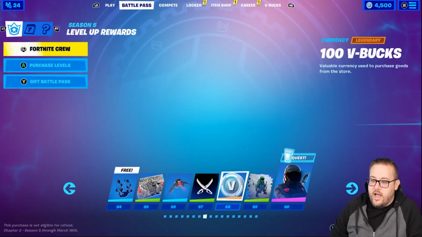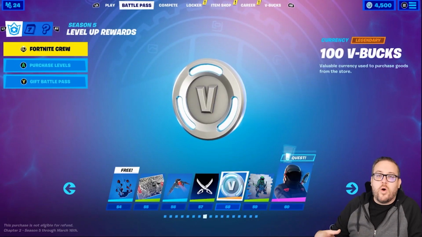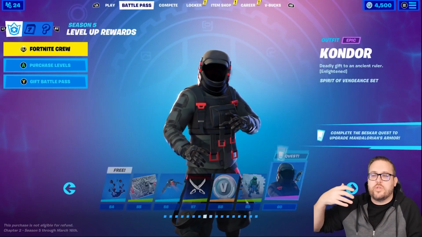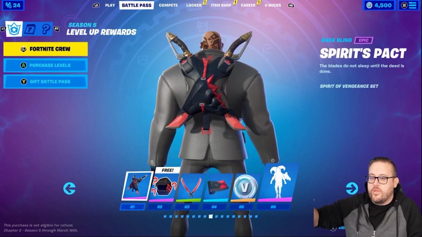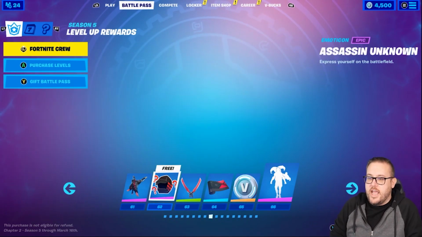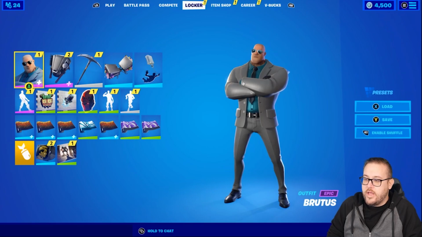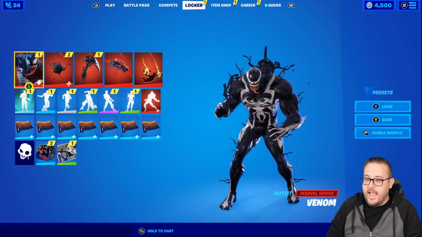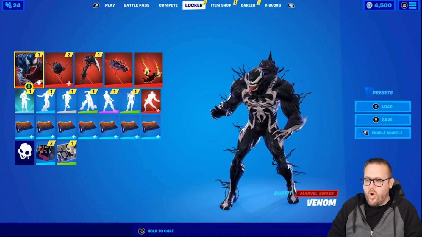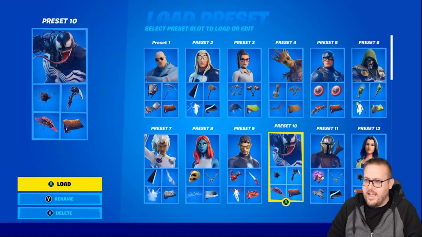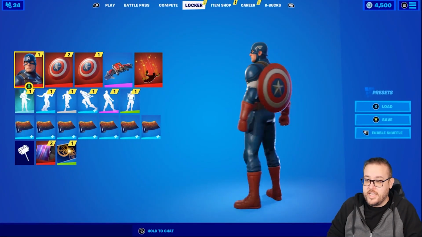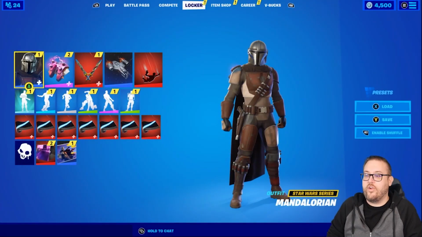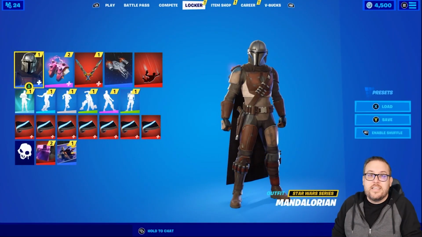And so you can see, these are V-Bucks. So if you get V-Bucks, you can buy stuff in the game. And so you can see as you go on, it keeps rewarding you with skins, with V-Bucks, with backpacks, with all these things. And eventually, you get to this place where you have really cool stuff. Like, check this out. I have a Venom skin from Marvel, right? How sick is that? I have a Captain America skin, right? Like, I have all of these. I have the Mandalorian. How amazing is that?